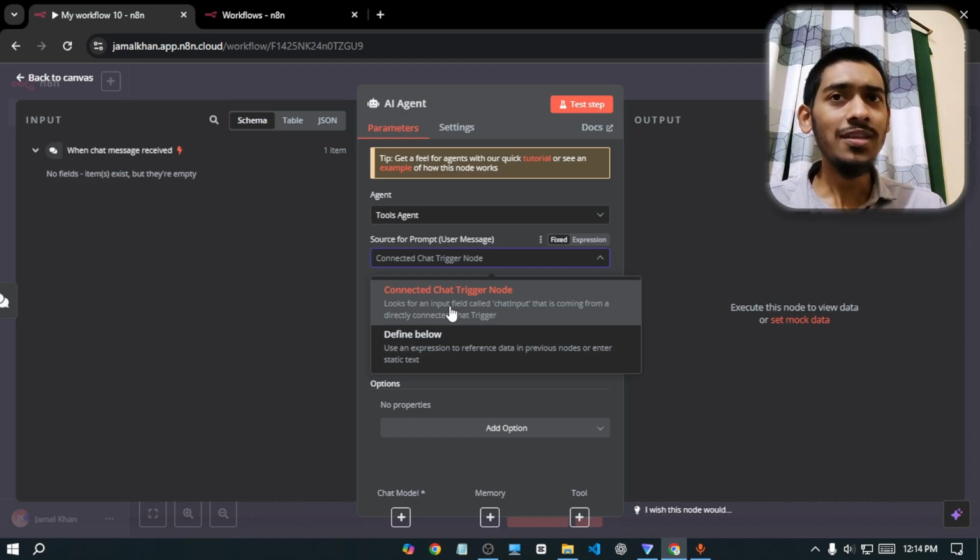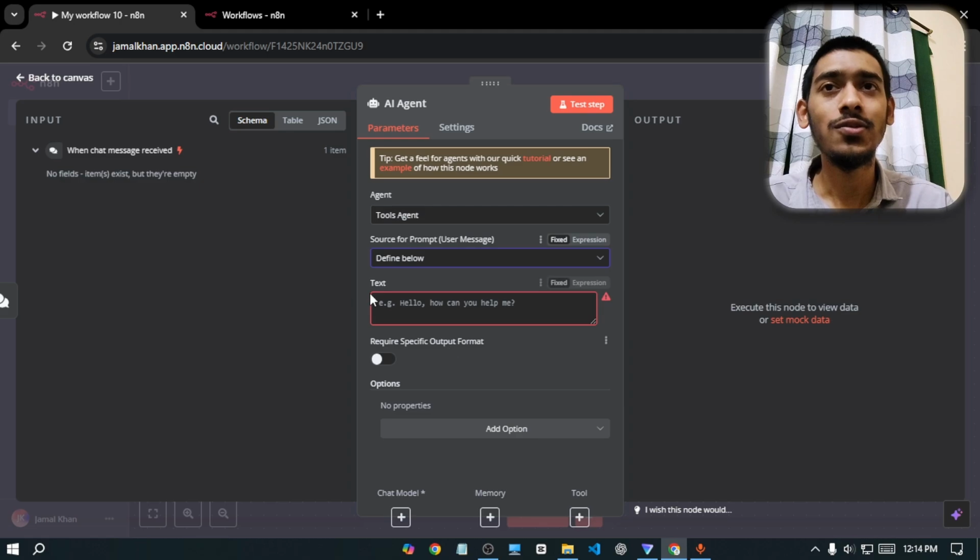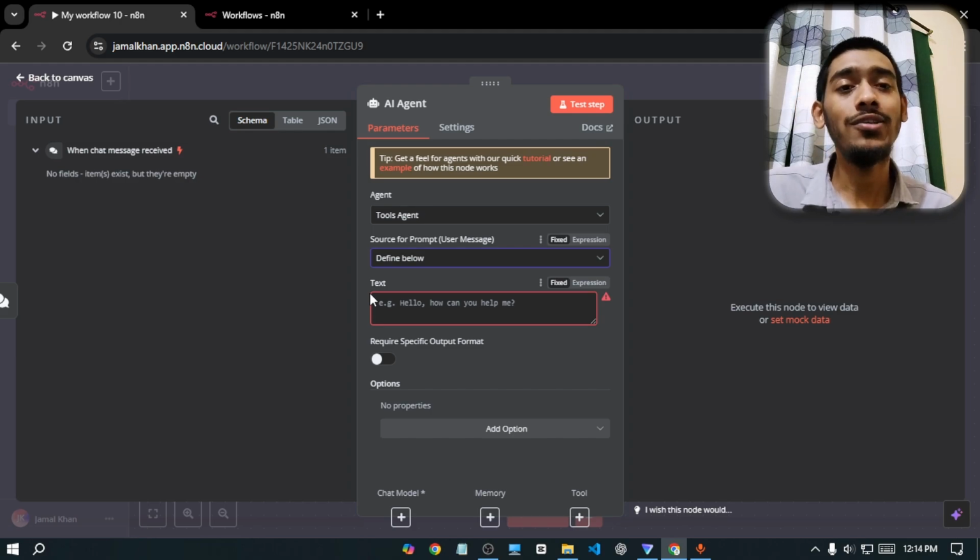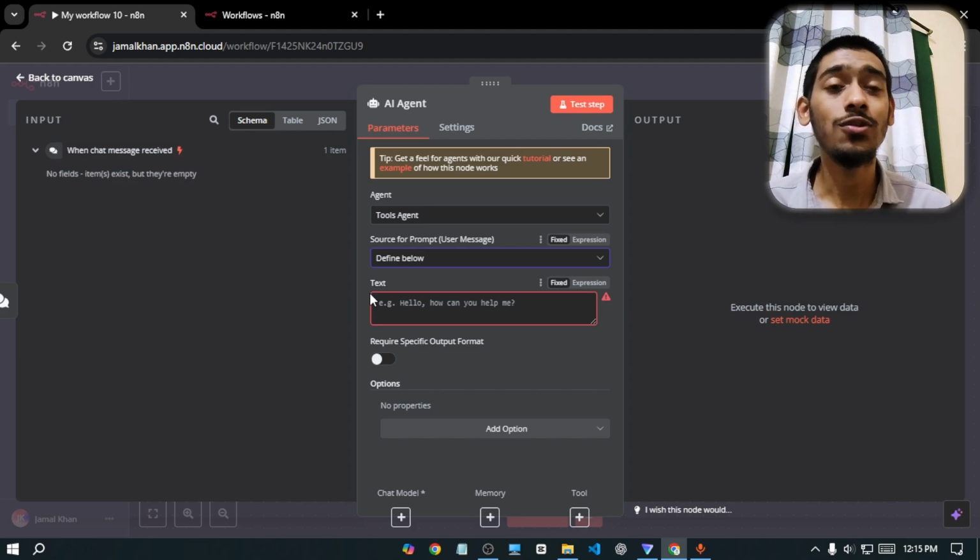And you can go with the define value section, which is for customizing things. If the previous node is Airtable or a Google Sheet, you know these contain lots of different data, for example mobile number, email address, name. If you want to work with only one piece of information, for example only send the mobile number or only the email address to the AI, we go into this section and customize the data. So we use the define value section.